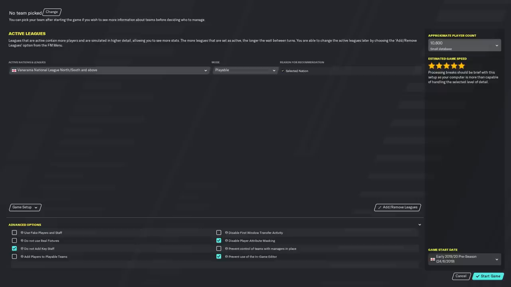But without further ado, let's talk about number one. The first thing we're going to talk about is player attribute masking. This is the most popular one that people don't use. Some people do use it just to make scouting easier, but this is a video about how to make the game realistic. If you think about real life, can you go to a player in Argentina, if you're an English manager, and see exactly the technique of the player, the finishing of the player, the tackling of the player? No, you can't. That's the whole reason that people enable player attribute masking. So make sure that's unticked.